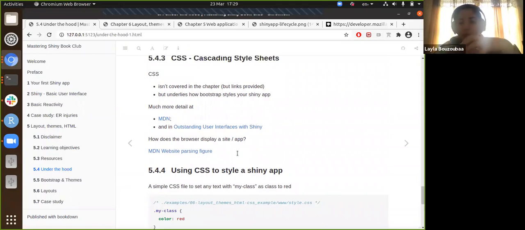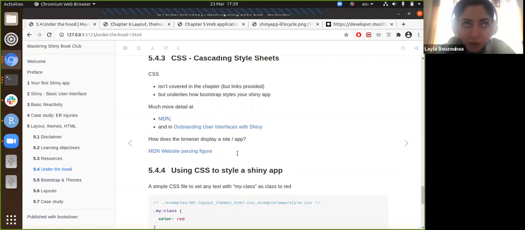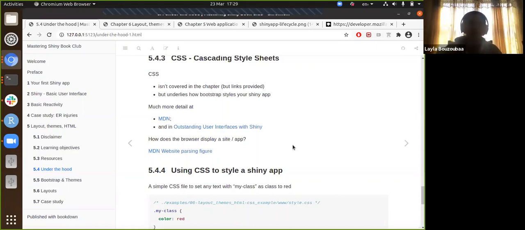Question. Just to make sure I have my understanding correct for when I teach this, I actually teach the Shiny module in our class for students. The way I explain it is that when you have your UI and your server, and in your UI you decide to put a text input, one of these kinds of things, I call them widgets, essentially Shiny is putting together the HTML and the JavaScript to have the interactivity and what you are seeing on the screen. Is that accurate, or am I missing something?